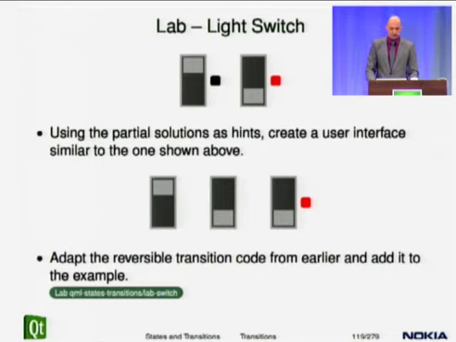And the first step when you're working with any of this should be that you get a grasp of what the states are, and it really helps to draw them on the whiteboard or on paper and have some kind of a visualization for it. And then you start implementing this in QML. So this is one of the places where trial and error doesn't really work all that well.